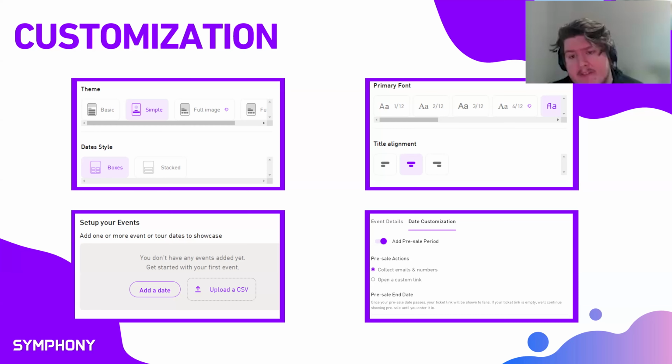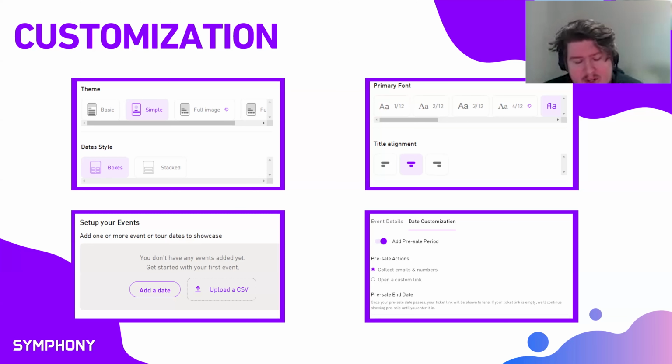But we also have fonts. We have 12 different fonts. We have an unlimited amount of colors, title alignment. I usually like centered. Fonts go with whatever fits your artist aesthetic. Again, just have fun playing around with it. Some of these customizations are locked behind Pro, so keep that in mind. But again, just make the site look as clean as possible.